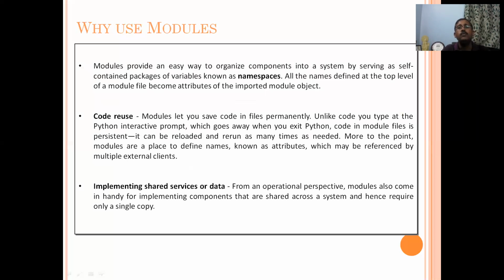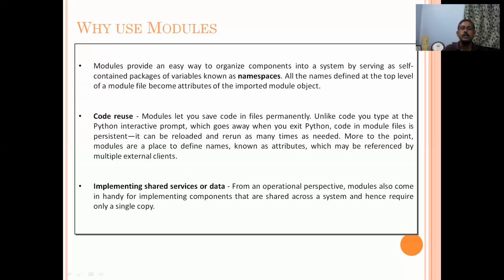Now, why do we use modules? Very simple. One thing we have already discussed: we have to logically break the whole program, which is going to be a very large chunk of code, into smaller blocks or logical units. Each such organization unit is a module.